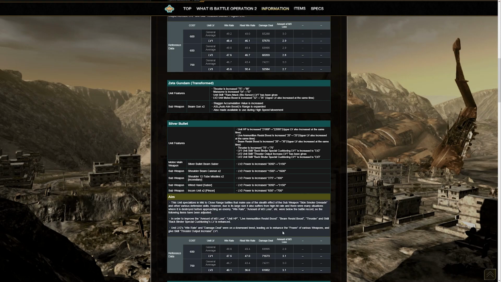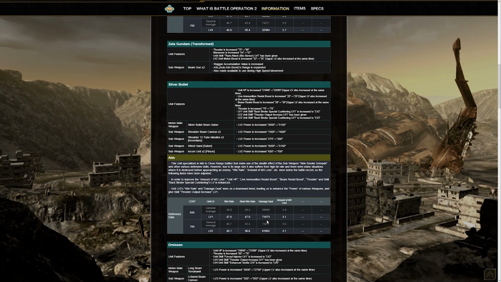But this is in response to the fact that the Silver Bullet is actually a pretty big unit. Not so much tall, but it's punchy, very much like the Dovid. They're apparently noticing that it's suffering high hit rate and pretty much dying before it can even do anything. So yeah, based on a lot of stuff, it's underperforming, 47%, 40% at 700.